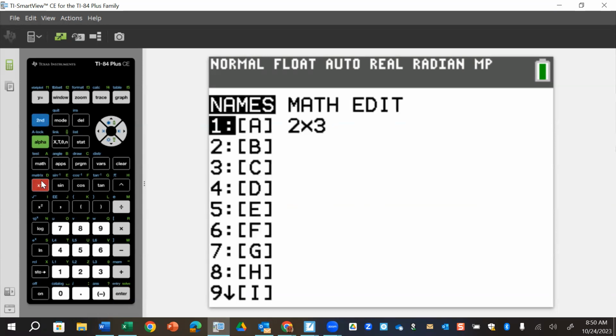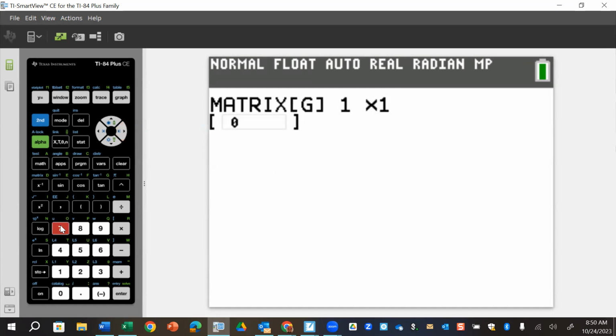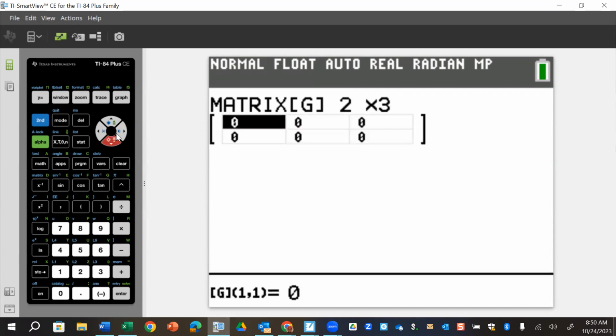Second matrix. And I want to edit, because right now, matrix A is something else. It's the old one. So here's what you got choices of. You don't have to put it in A. I'm feeling like G. Okay. All right. I got to make G a 2 by 3. And read me those things. What were they? Coefficients.